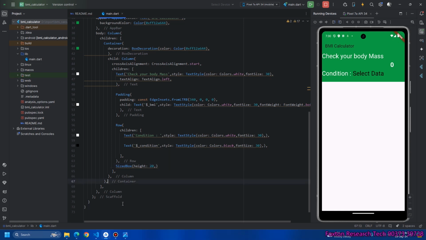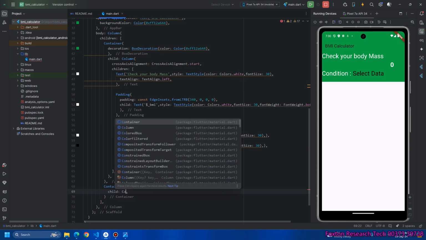So next we are going to define the second part. For that we are going to create a container. Inside this container, we are going to define a column widget. Child, give column.